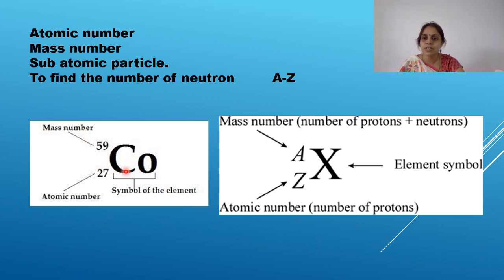So how will you find out the number of neutrons now? Because neutron is present along with protons to form a mass number. How will I get only the number of neutrons? Simple formula is A minus Z. So if you do 59 minus 27, you'll end up with some number. Find out that number. That will be the number of neutrons.